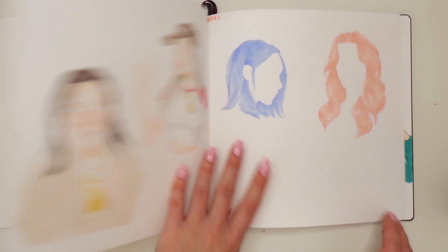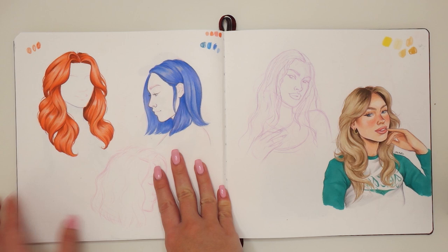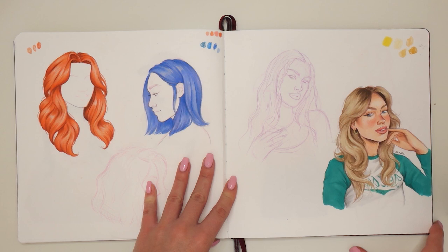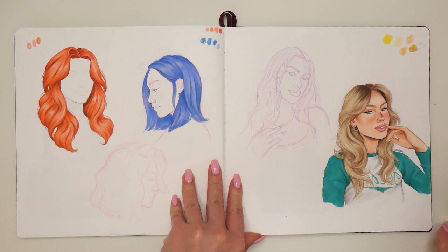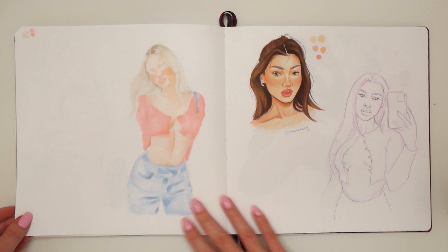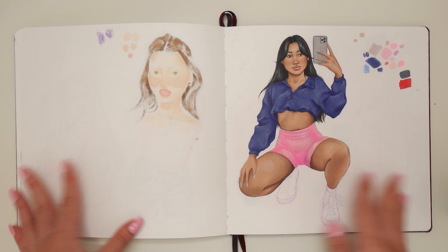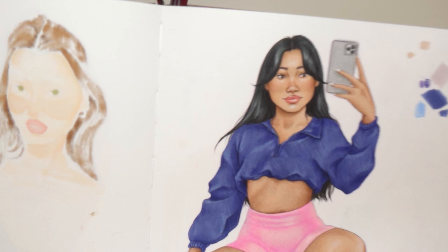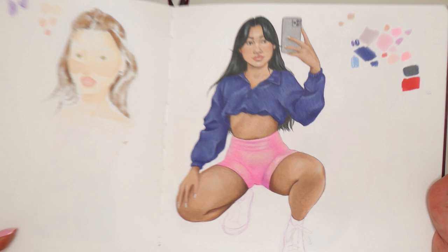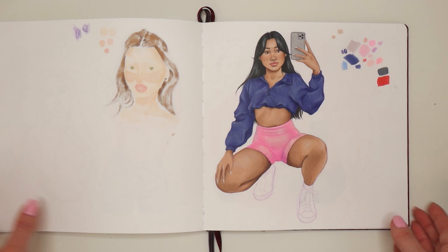Another page where I was trying to get back to those hair drawings, but the colors are not my favorite and the hairstyle as well — not something I would be super proud of. Here I have this little quick drawing you guys could also see in my previous videos — I was just trying to fill in my sketchbook with some cool portraits. This drawing is actually quite recent and I'm definitely going to be finishing it — it's another sitting slash gym girl, obviously my favorite combo right now. I love the pose, the face, the outfit, the colors. I just have to finish the shoes and do a little more shading, but once it's finished it's going to be fire.